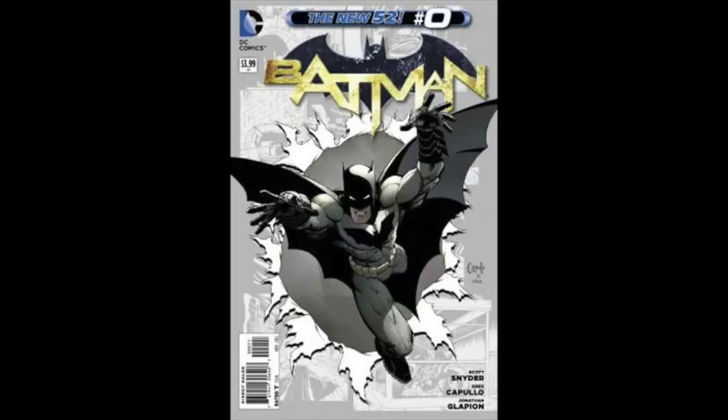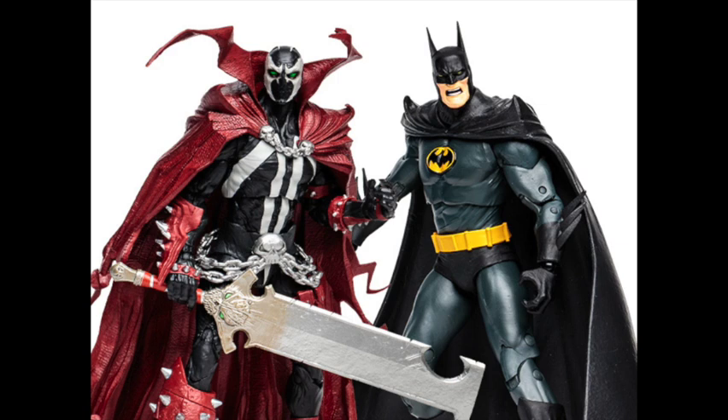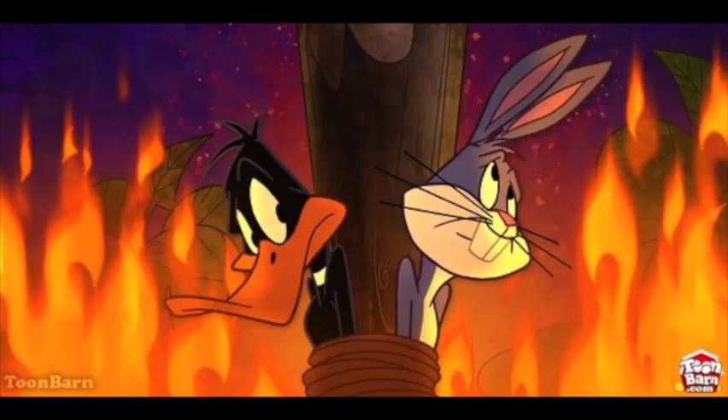It's just kind of an odd assortment. I would normally imagine these would be spaced out throughout the year, because they're so specific. You could almost do a whole Jokerized wave, which I mean, he's already done — he's Jokerized the Dark Knight. Out of these, the New 52 Batman intrigues me, but how many Batmans do I need? I'd probably lean more towards the Nightfall or Hush Batman, or I've got that Spawn 2-pack Batman coming in, so I really don't need that Batman. Daffy Duck Flame Variant does throw me off though — what does that mean? Maybe I'll get it. It'd be funny.